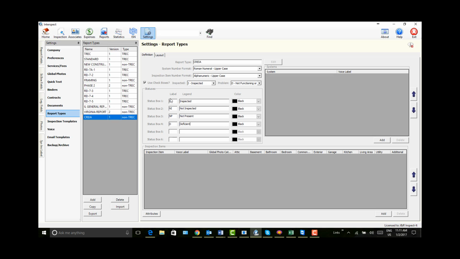We've given you 6 status boxes to define different variables. You may want to set up a maintenance one, and maybe one for safety issues.